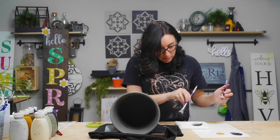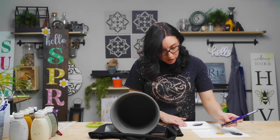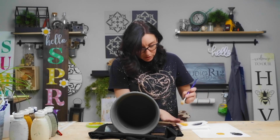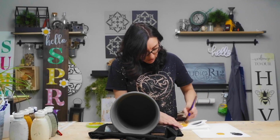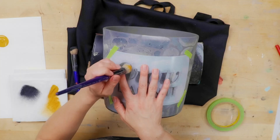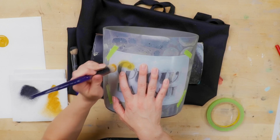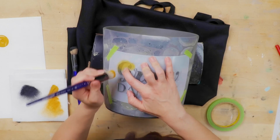And then we're going to come into our second color, which is going to be the gold. And what the gold will do is bring in the gold from the tones that we added into our stones and bring that in all together.